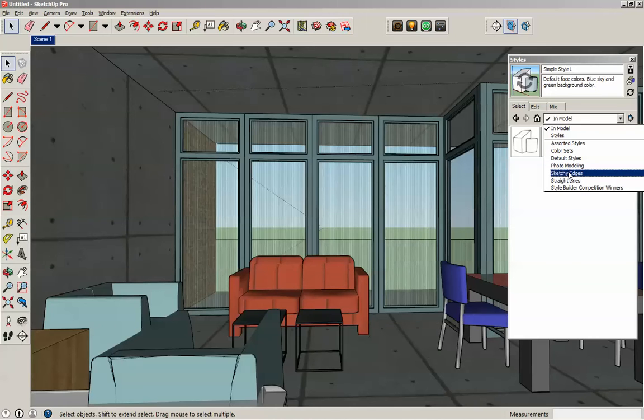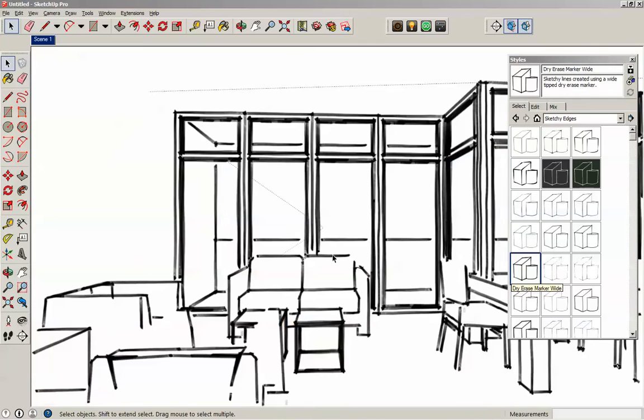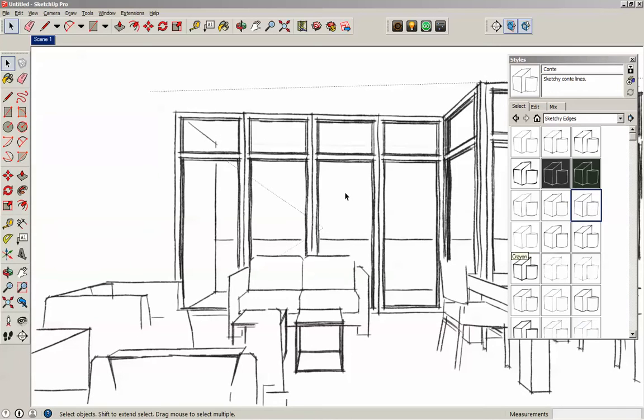One that people tend to like is the Sketchy Edges one. And of course, sketchy edges is great if you're using SketchUp, right? That's the whole point of using the program, to get these cool different types of views. This one is a very markery kind of look. We can change each of these to try a more pencil-y kind of look, or maybe more of a pen kind of look.